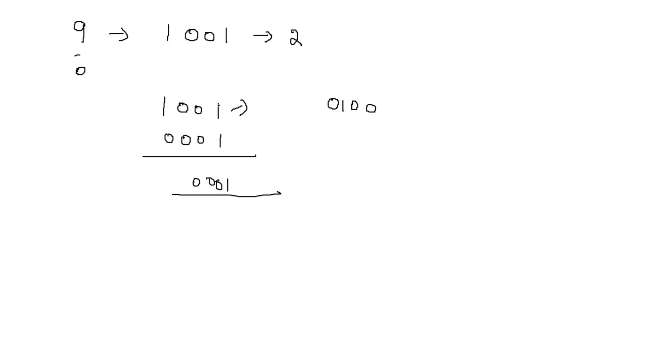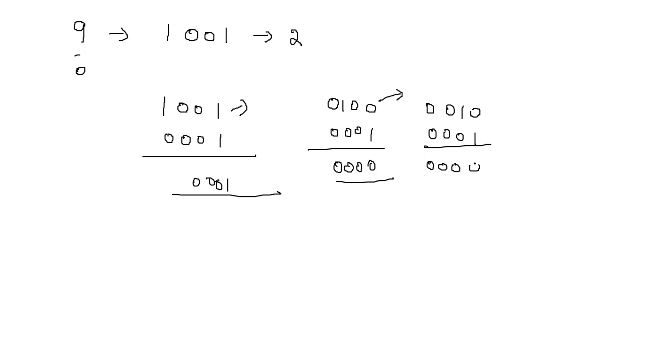When I perform the right shift operation, the input value n becomes like this. What is meant by right shift operation? The rightmost bit will be removed, and all the bits will be moved rightwards by one position. Then again perform the AND operation with 1. Here I have got the value 0, so the count value should not be incremented. Then again perform right shift for the value n. It becomes 0010. Perform AND operation with 1, I'll get 0. Whenever you get 0, the count value should not be incremented.